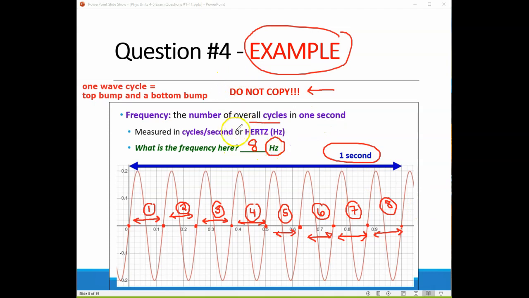Again, this is just an example, don't copy it. Your units though for question number 4 should in fact be hertz, HZ. Make sure you only spell it as HZ, otherwise the computer will mark it as wrong. Again, do question number 4 on your own with your own problem and pause the video, continue playing when you're ready.